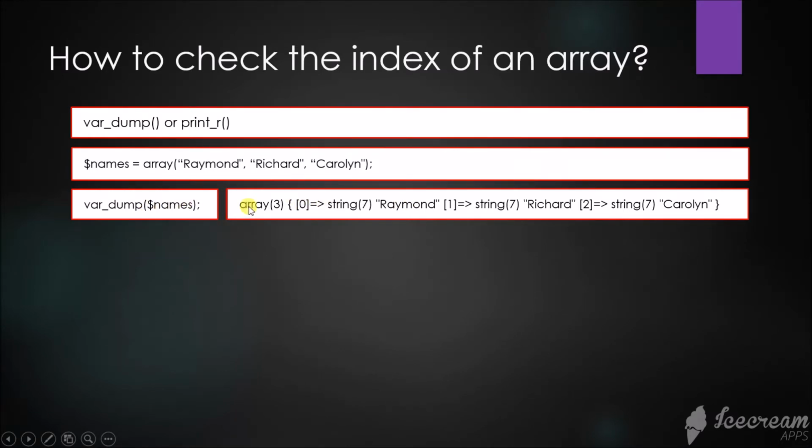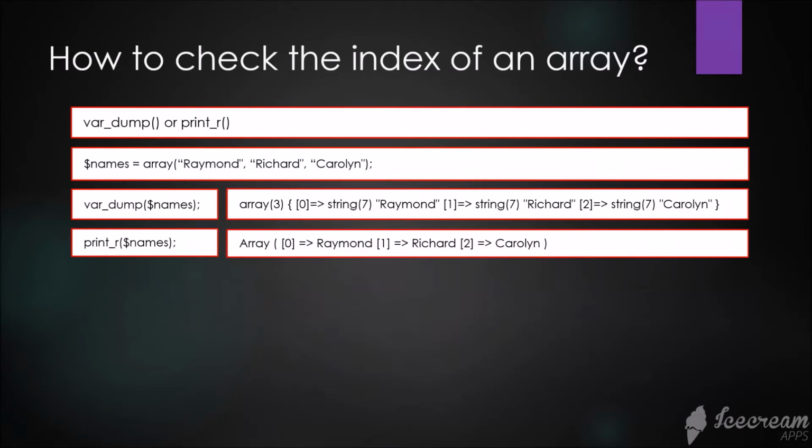The good thing about var_dump is that it will display the data type of a variable. So currently, the data type is array for this one. Then inside are strings. Okay? So that's the good thing about var_dump. Now, we can also use another way, print_r. So the value will be this one. It has minimal output compared to var_dump, and we can easily recognize their indexes. So 0, 1, and 2.